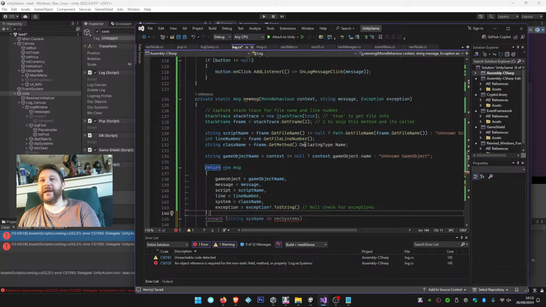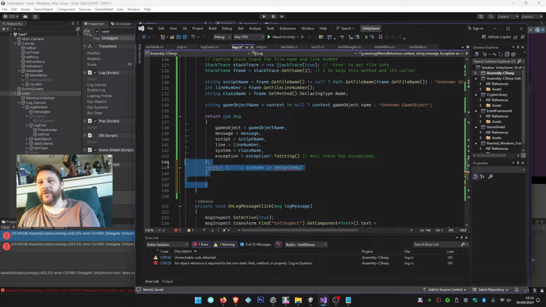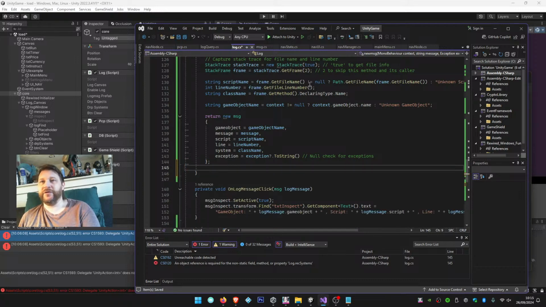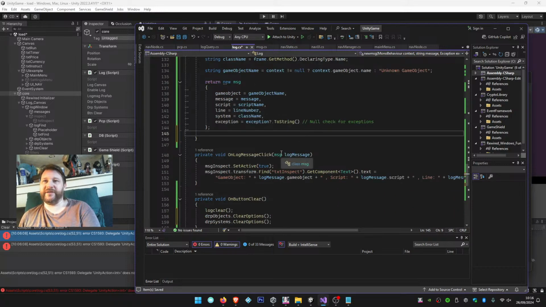Oh wait, because we're in. Oh, I know why. It's because we're in a private static. That's why. Okay, so we're going to need to put these inside of another function. So what we'll do, the function needs to take the system name and the object name, because we can't store them in a static basically.